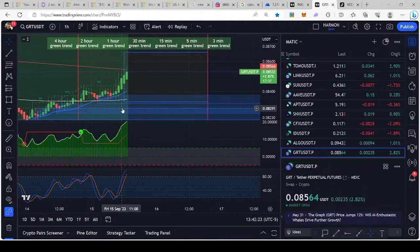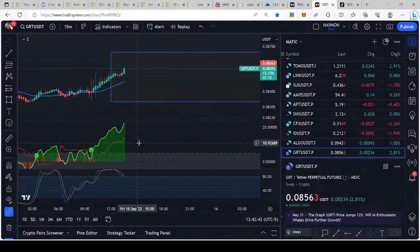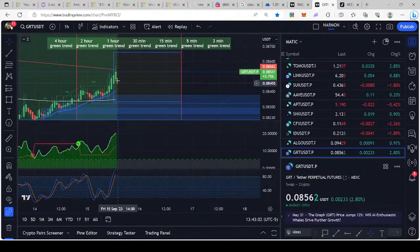One of the things that we want to talk about is always focusing on the 1 hour. The 1 hour is our guide to when we can short this. So obviously we cannot short this until we get a red 1 hour moon. That's going to be the pullback. The other way to call this out is going to be the 15-minute pullback. When we get a 15-minute red moon, we'll get a pullback on here. So currently we don't have any pullbacks or any shorts on here because you need a 15-minute red moon to do that, and we're not even close to that. We're actually headed up here. So GRT is in a long position still, and we need a 1 hour red moon to pull back, and we're not even close to that because these lines are still heading in the upward direction. So this is the last hurrah.